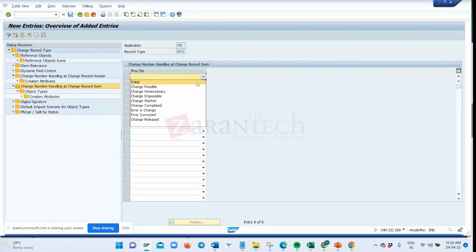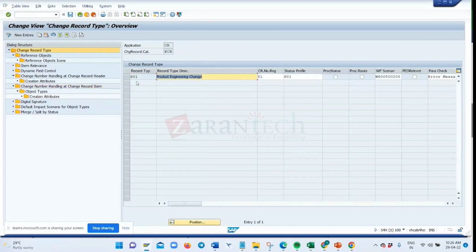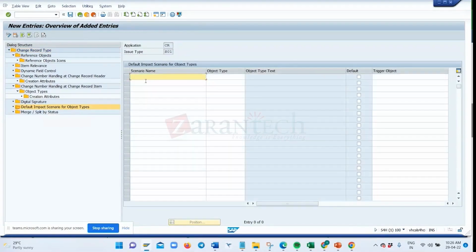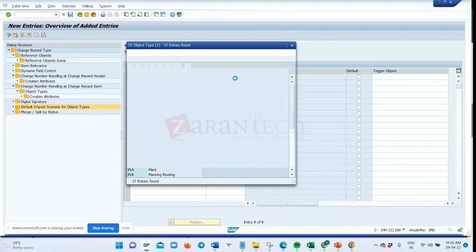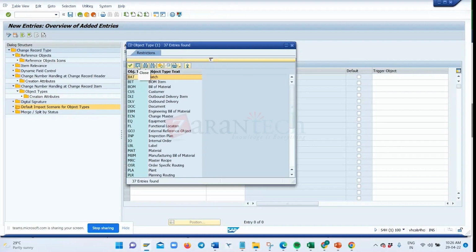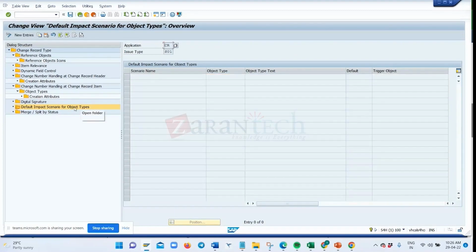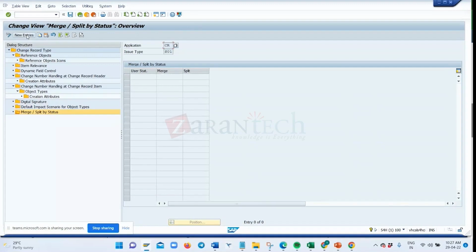Processing status. Possible. This is where it is. This is processing status. Default impact scenario. If we go to this impact scenario, there is one more node like merge or split by status, something. Is that the same you are looking for? The last one. Yeah, I know that. Let's see.